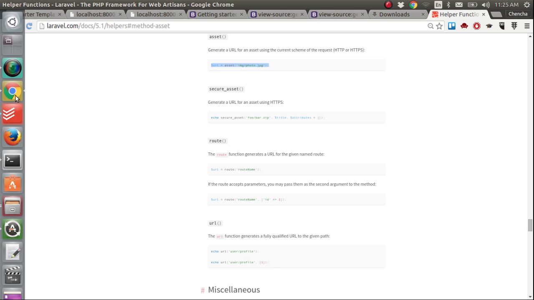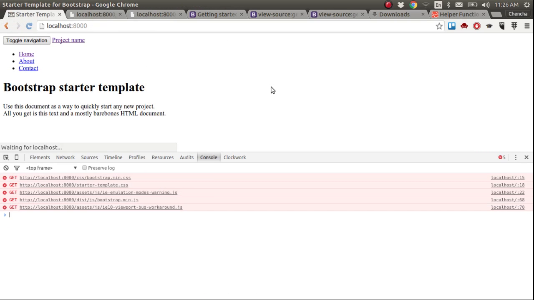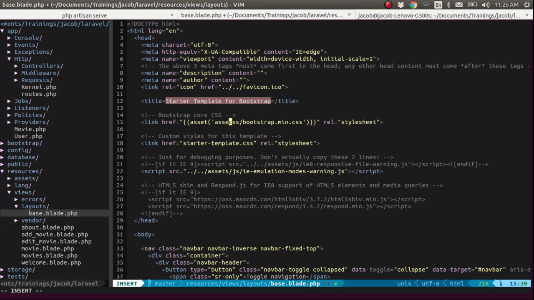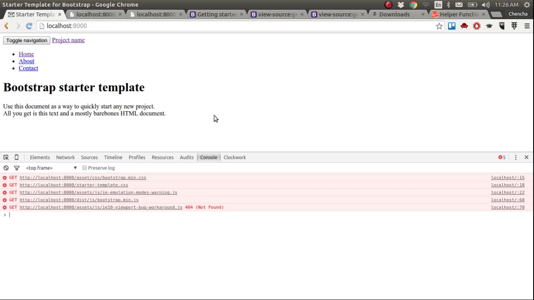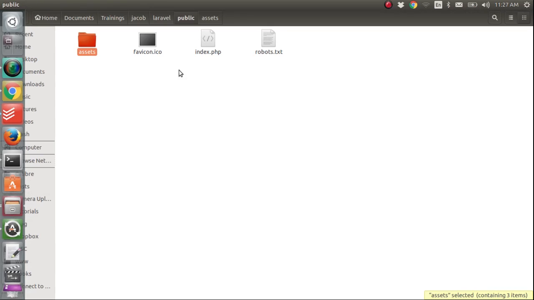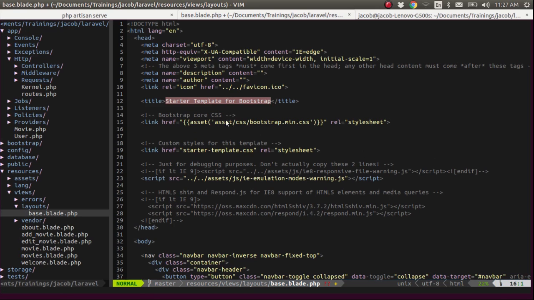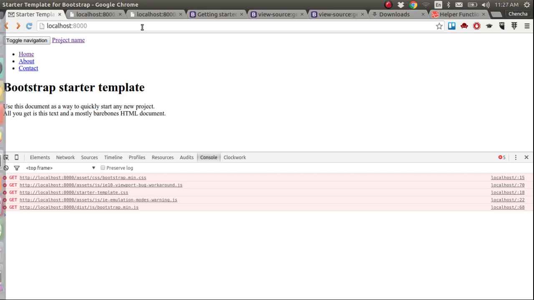So let's go back and load. All right, so this failed here because it's requested directly from the asset. So we need to change it here. We need to specify that bit. So it seems here we put in asset, and in our directory we had it as assets, so I need to correct that. So this needs to be this, like that. There you go.